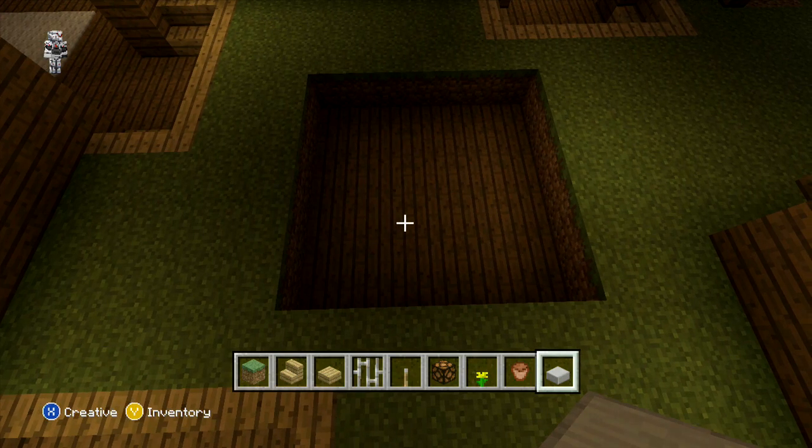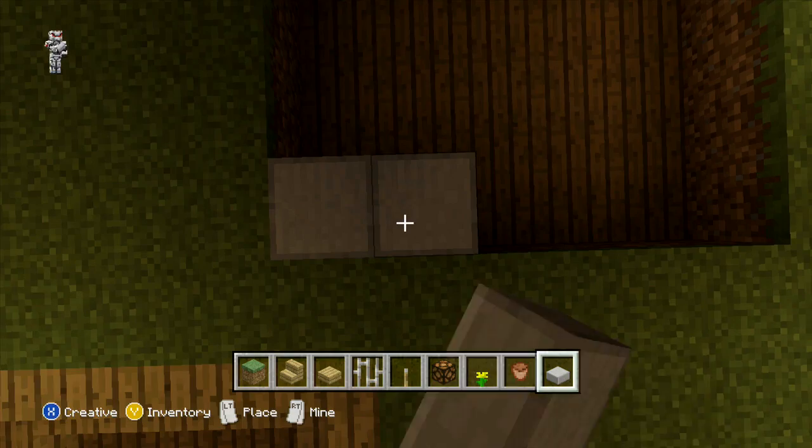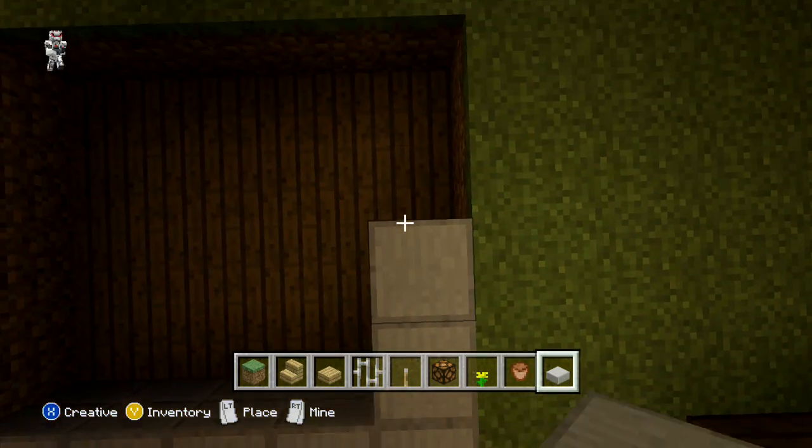So on the outside row for the space that we've just marked out, we're just going to be placing 2 high with our stone slabs, and then for all of the remaining blocks in the centre, you can just place 1 high with your stone slabs.